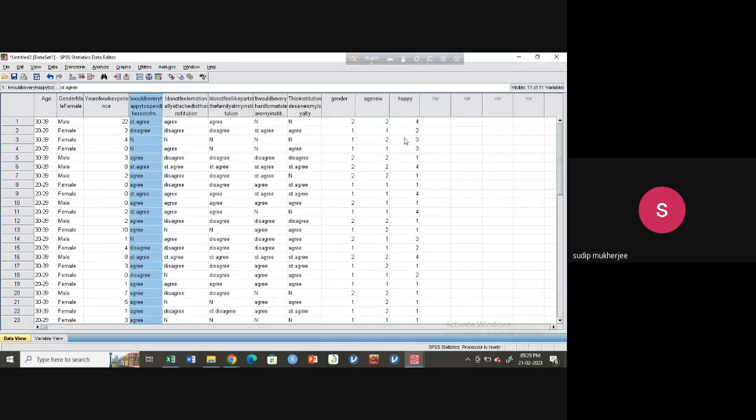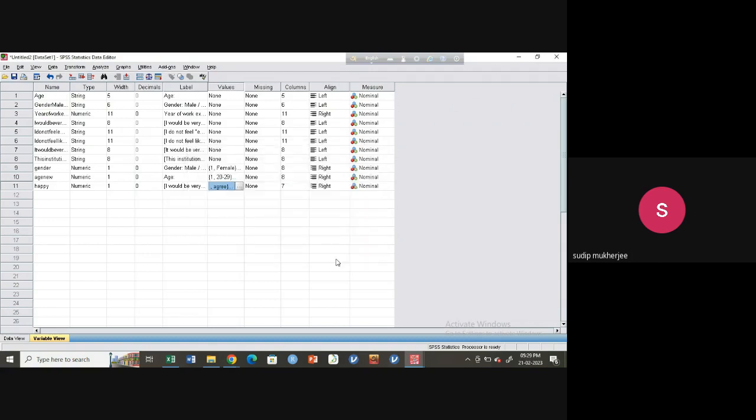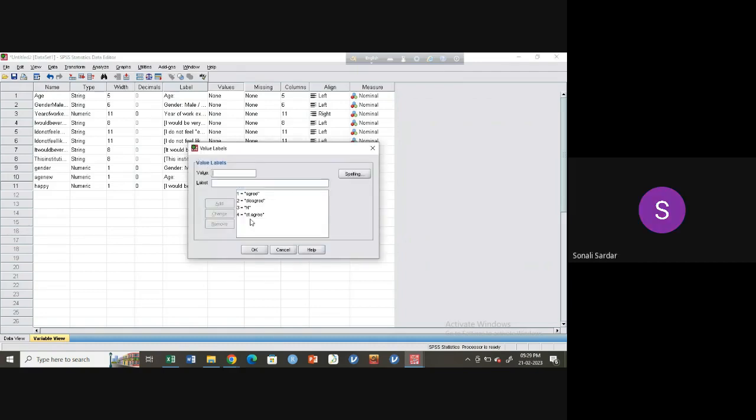And go to the data set. This is the data set. Variable view. You just see the variable view remains the same. So you have to change this. After recoding into the same variable, you must change this. So what is the meaning of 4 now? Agree. You make 4 agree and change. Sorry, strongly agree. This is now 5. Strongly agree is now 5.